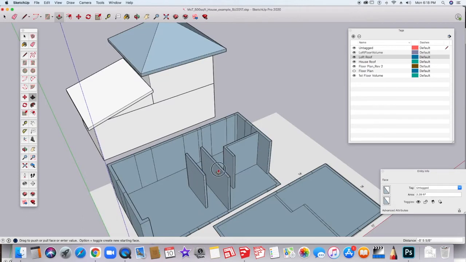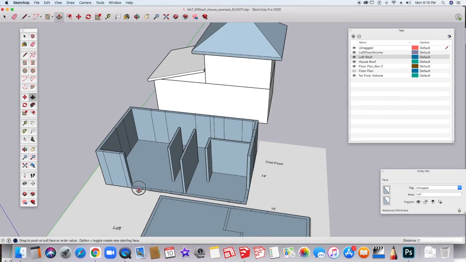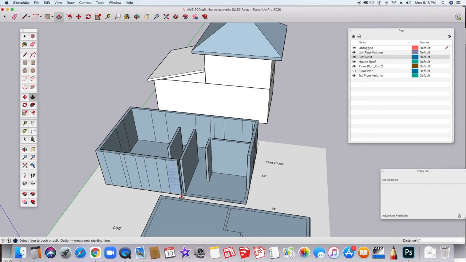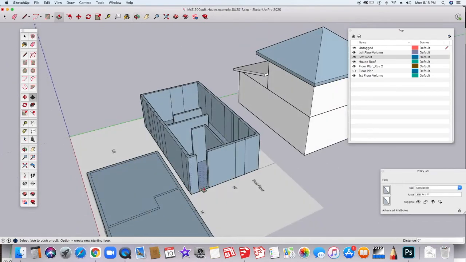Now I'm going to do the same thing for the interior. I'm going to use inferencing. So like I said, you pull it up, but then you mouse over another wall that's the same height and it will bring it to the same height. And you can see if it remembers. And so you're going to go all the way around the perimeter and click, and you're going to pull those walls up to height.